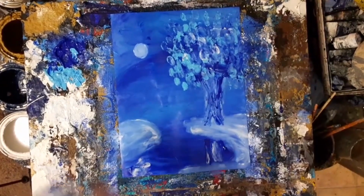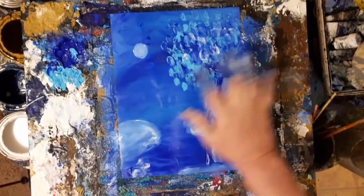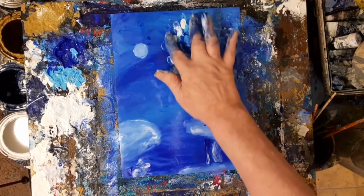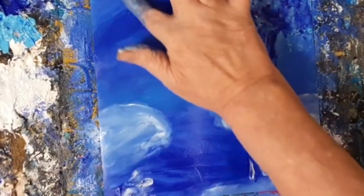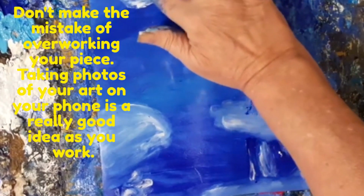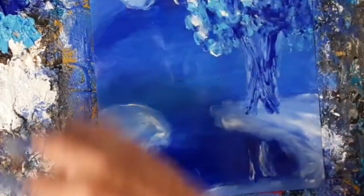And then maybe more white here, maybe on the outside edge to where the moon is, with a little extra white. I'm thinking maybe I'd like to have them a little bit bigger, a little bit brighter. It's a little bit tough.